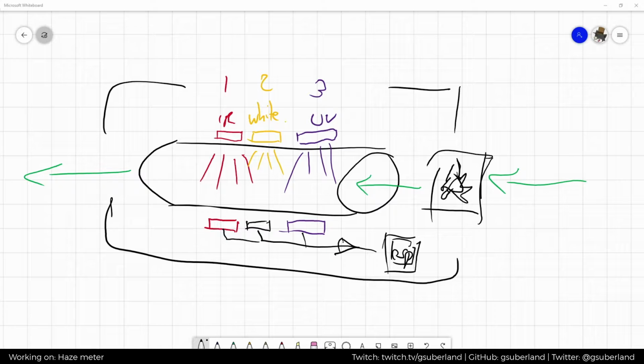But this will all be I2C anyway, and then the visible light sensor as well will also probably be I2C or SPI, although SPI wouldn't make sense because if I've already got the I2C bus, I might as well use that instead of breaking out an SPI bus. And then I think the IR side is the only thing that needs any magic circuitry going on in there. So that's pretty much what I'm going to do with this.